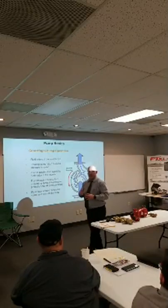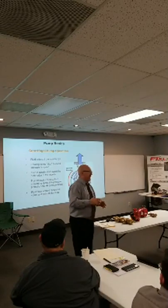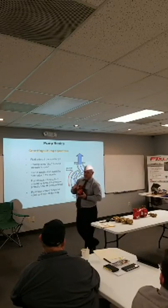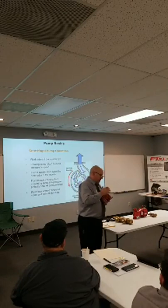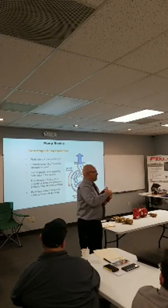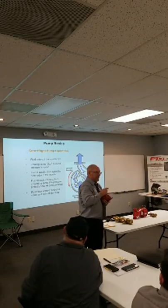And if you ever have to balance a pump, never do it on the suction side. Always on the discharge side of a pump. If you look at these little inlines, this is what we call the volute in the pump world. Remember, all the flow has to go into the center of the impeller, which is the suction side. The bottom, right? Because it's got to go up and into the center of the impeller, and this is the discharge.